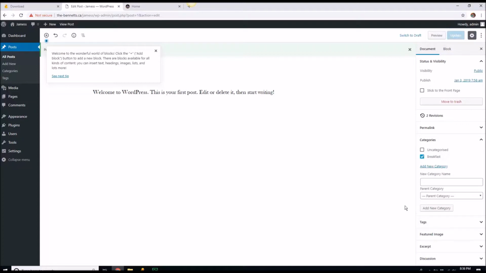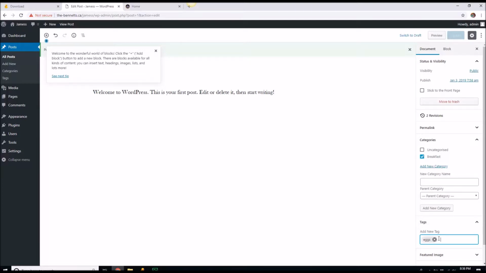But now is our time to jump into the tags. We're adding tags for this particular category. Unlike a category, where a page should have one category, you can have multiple tags associated with the page that you've created. Let's use this for example. Breakfast is going to be our breakfast page that we've created.